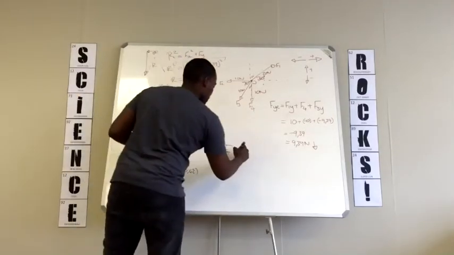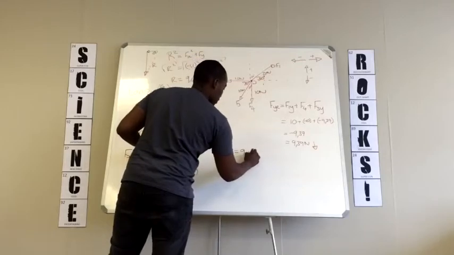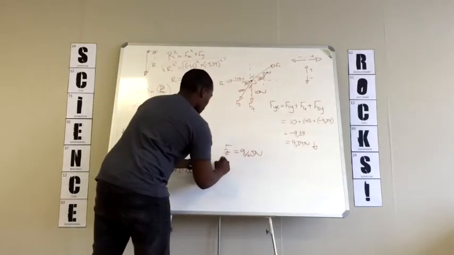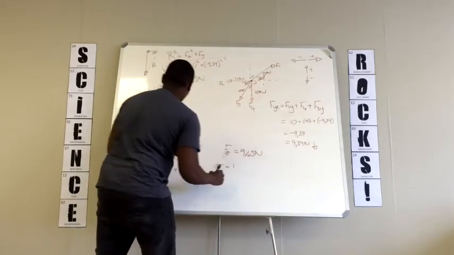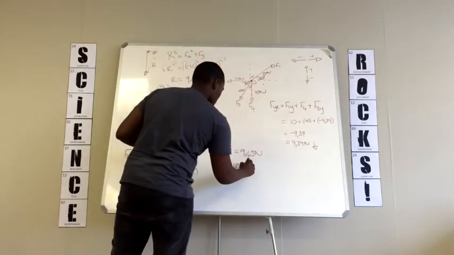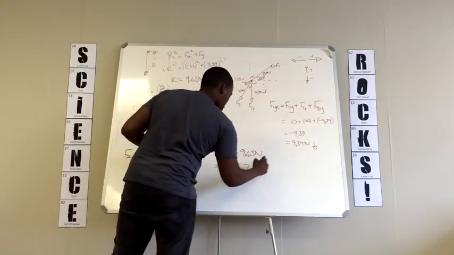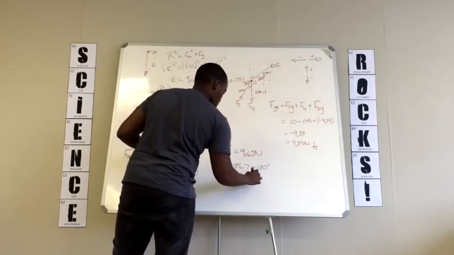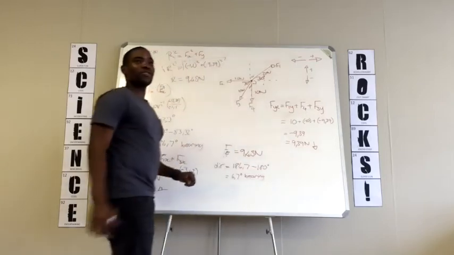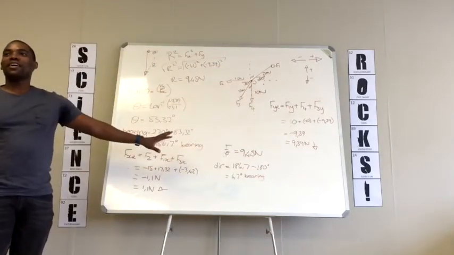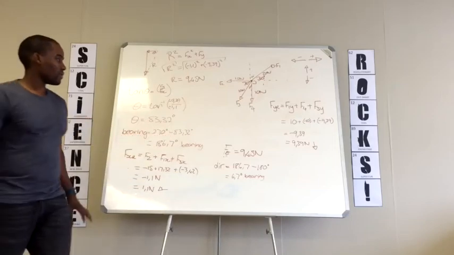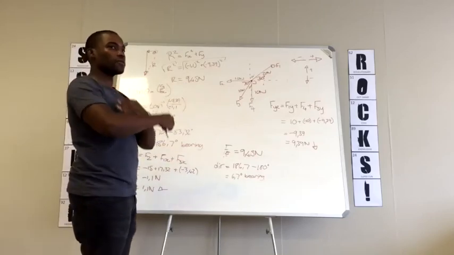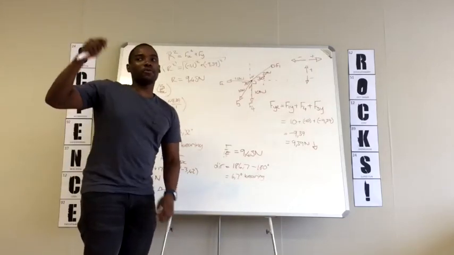So then with this, the magnitude is 9.45 newtons. And for my direction, I'm going to say the direction of my resultant, 186.7 minus 180 degrees, and that'll give me 6.7 degrees bearing. Is everyone with me? Any questions? How did you get the 9.45 newtons? That's from our resultant. Remember, it's going to have the same magnitude as the resultant because it's got to counteract that and balance it out. Everyone else good? Okay, cool. Let's get started with those questions.